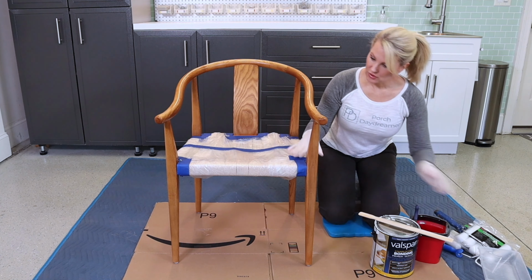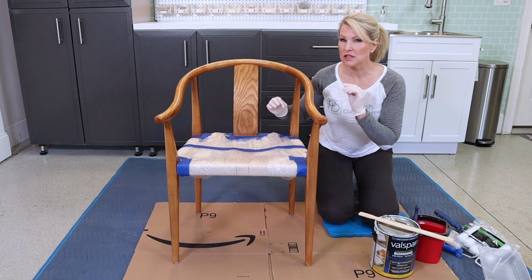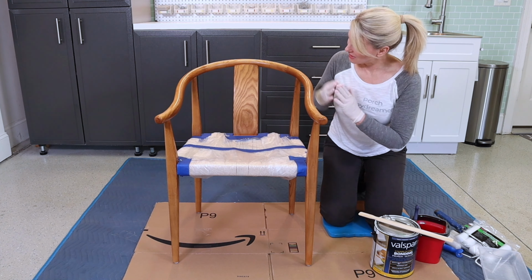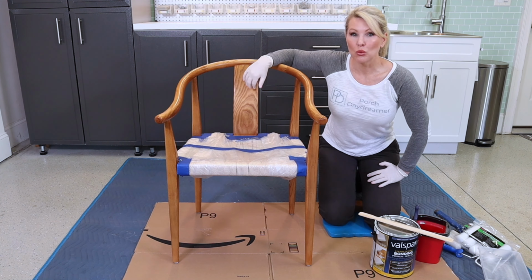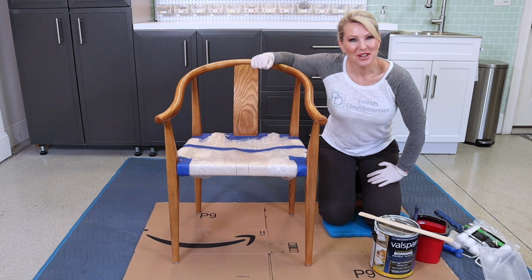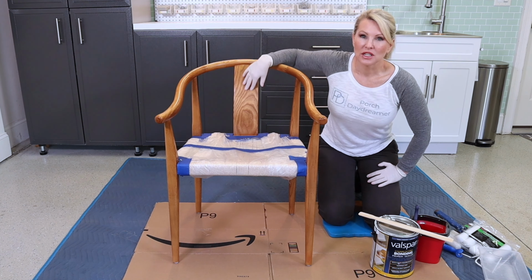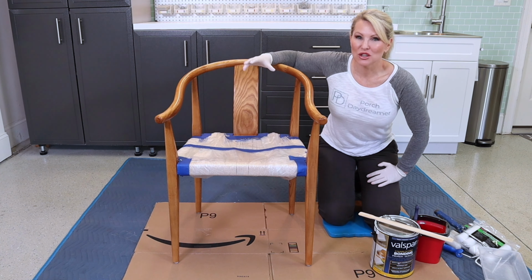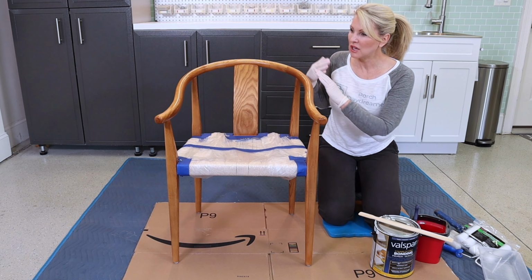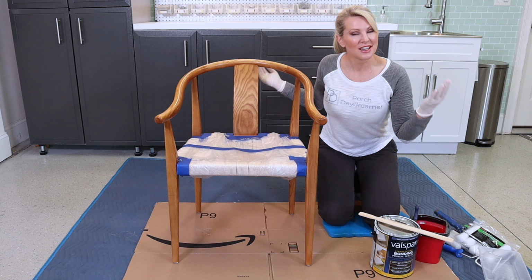The other thing is, if you've done any taping like I have, I went around and just took my fingernail and double checked that I have this webbing perfectly protected. You may also be wondering about the wood grain and if it's gonna show through. Yes, it is, and that's okay, because I think it's gonna give the chair a little bit more character. There's no need to fill this grain in. So if you're painting something that's got heavy graining, like an oak piece like I do, let's assume that graining is just gonna give it a little more extra character.